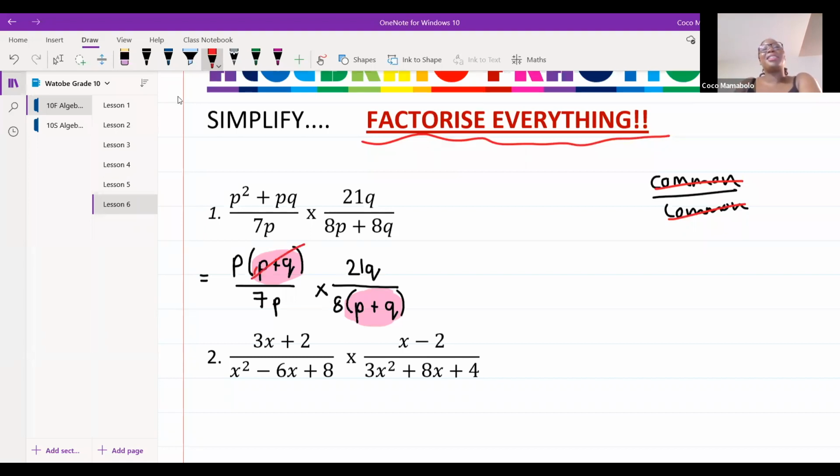All right, we know that P plus Q is going to cancel with P plus Q. Unati, tell me in the chat if you can, what else is going to cancel? And I'm already kind of cheating because I'm highlighting it for you. What else cancels? That's it. P is going to cancel. All right.